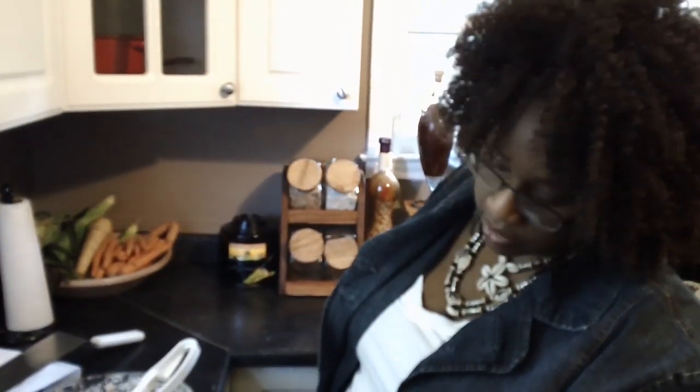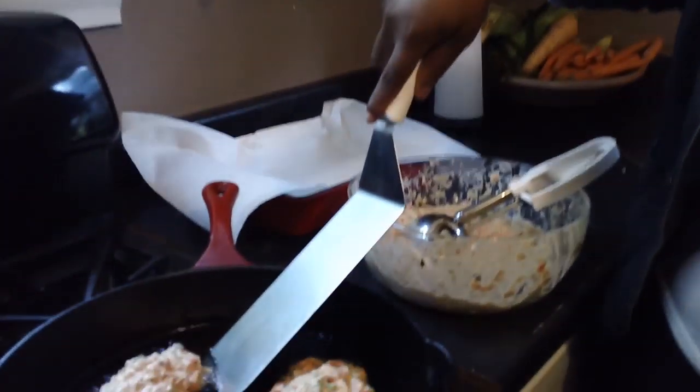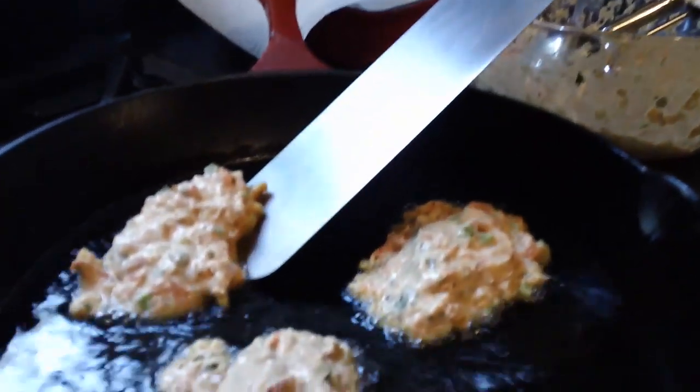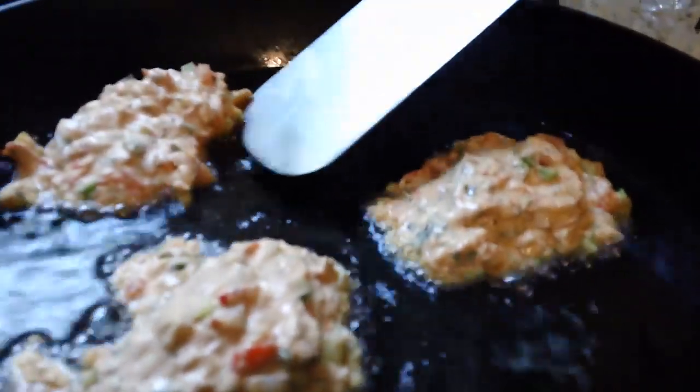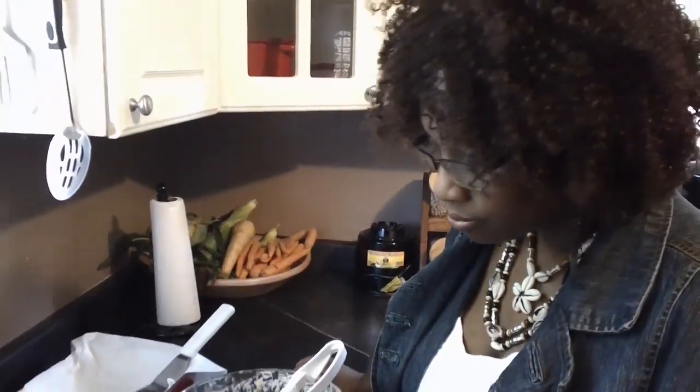Okay. I'll fry it for about a minute on one side and that should be good. I've got my fire on medium heat, but my oil is good and hot. I got it all nice and hot and then I cut the heat down. So just kind of maneuver it, you know. Peep at it. You know how your stove is. They're movable, but not ready to flip yet. So, let it do what it's supposed to do.